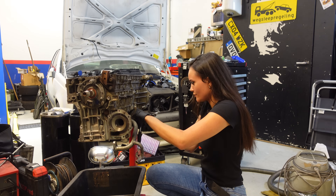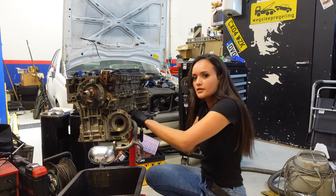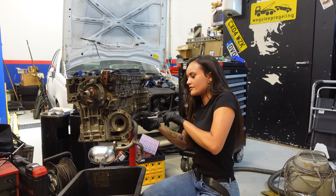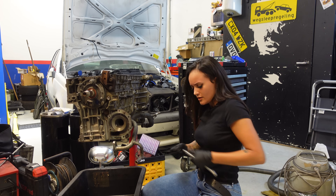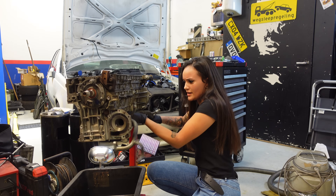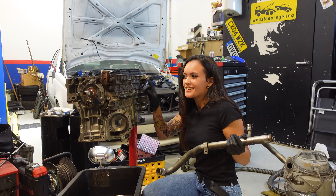Some of you may be wondering why I'm not just working on my Volvo 850R project this weekend, since I started preparing that car for paint last week. The fact is I only got one day off this week, and I'm not going to drive five hours total just to sand that car a bit. So I started cleaning my garage and that's actually when I found this engine, because I kind of forgot about it. Since many of you really seem to like Volvos, I figured you probably wouldn't mind if I took you along on this little project.